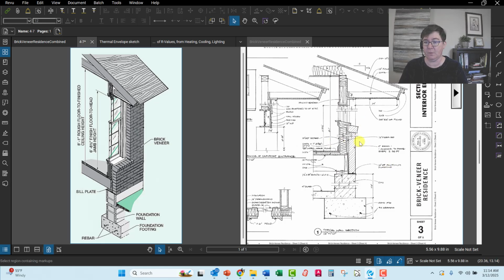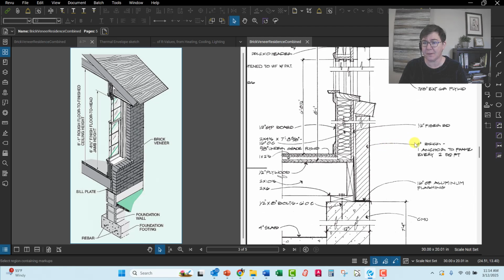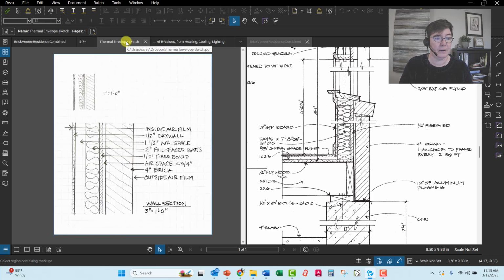So we're interested in this area down here. Let's zoom in on that. All right. And you can see what this wall looks like. Now, for your sketch, I asked you to just quickly draw this up by hand, or you could have done an AutoCAD sketch of this. And here's what mine looked like over here.